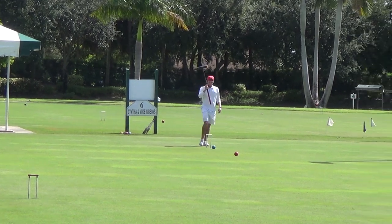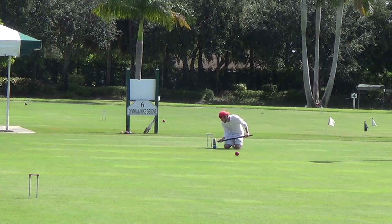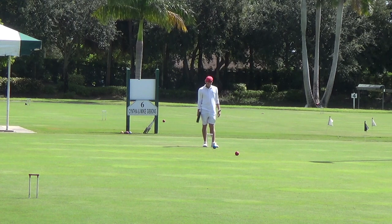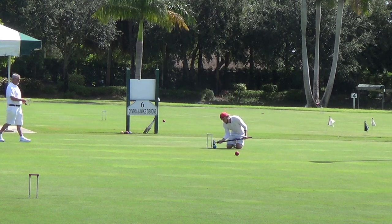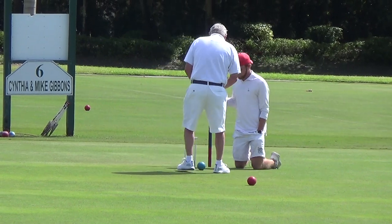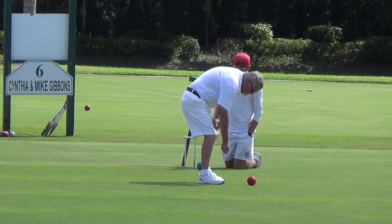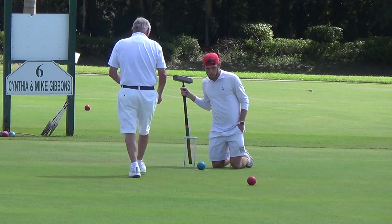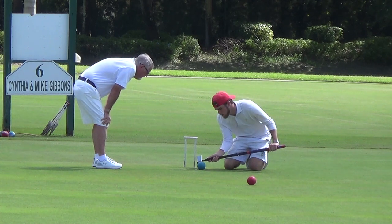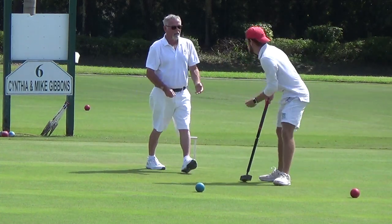Hampered shot requires a referee. Johnny Mitchell, a past president of the USCA and a Hall of Famer, out to do the duty. In both AC and American rules, he can rest the head of the mallet against the hoop if he wants to. In American rules, you can't touch the hoop with the shaft, whereas in AC you can. Not needed here, obviously.